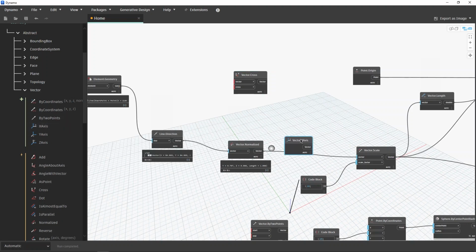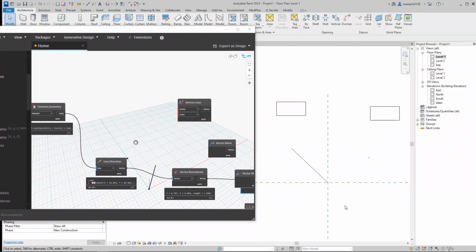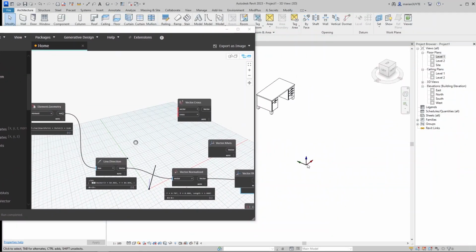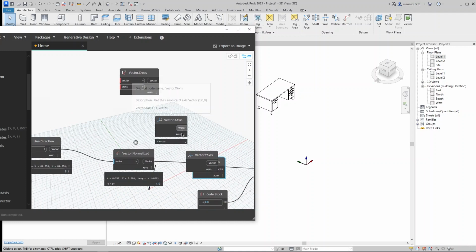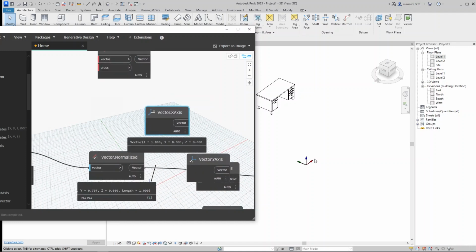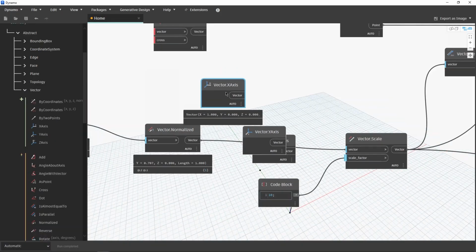All of these x, y, and z, they represent, if I go to 3D, these vectors. As you can see, the origin is always the start, and here the end: for the x, the one will be here, for the y, one will be here, for the z, one will be here. It's not that big a deal.